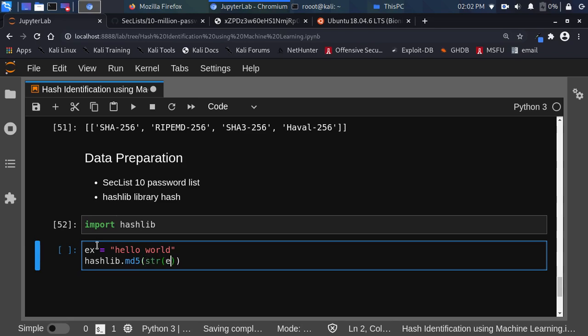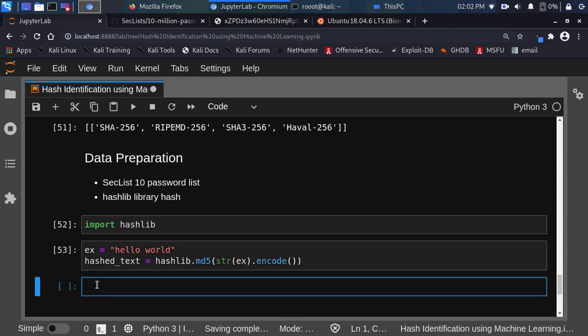Let's convert the entire thing into a string, then encode it to UTF. Then let's call that my hash test. Now in case I want to get the hash, hash test dot digest.